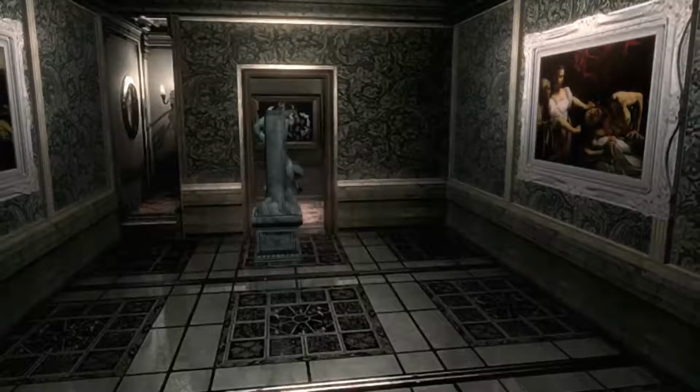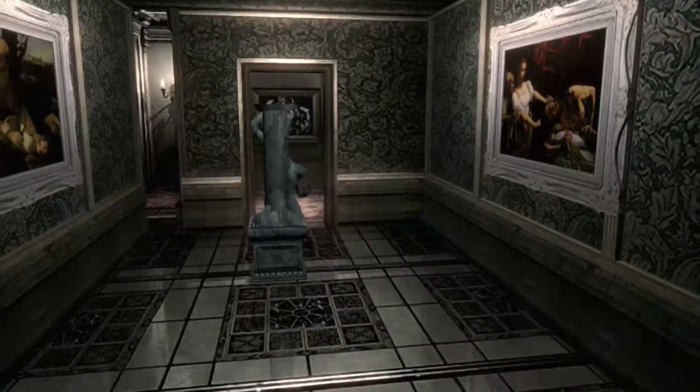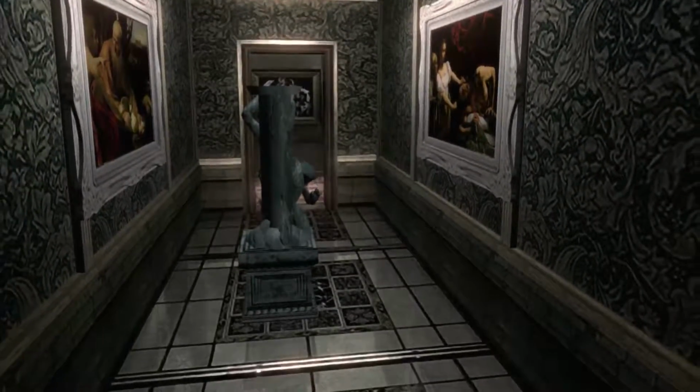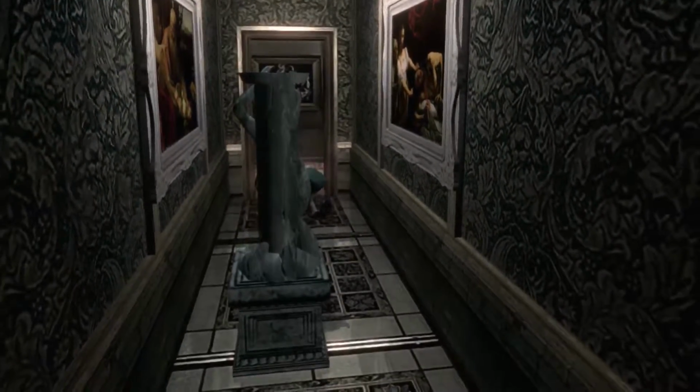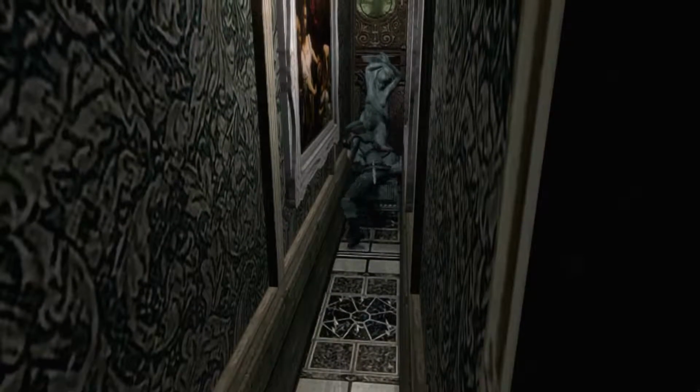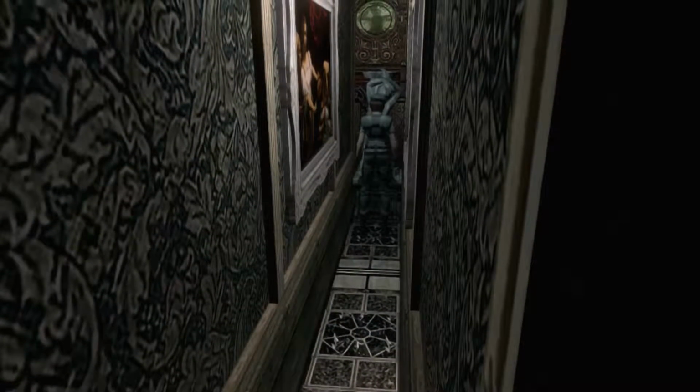Because there's a trap! Oh no! The walls are coming in! Whatever shall we do? Thankfully, with the statue right in front of us, very important that it's in front of us, because otherwise we would have got squashed and it would have been a game over. Push that as far back as we can.